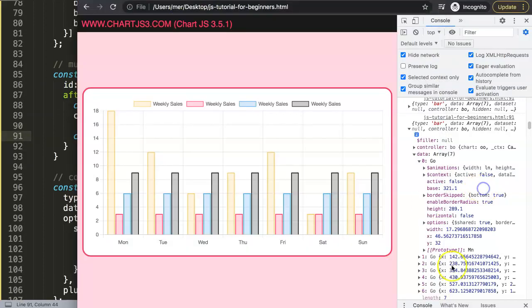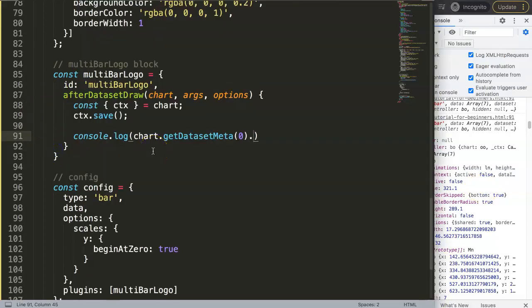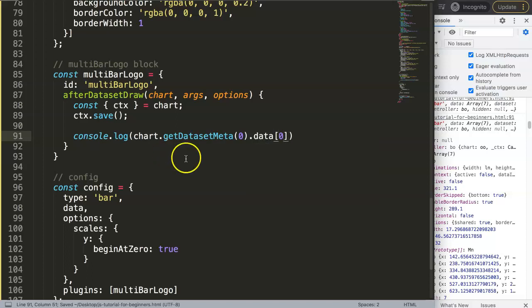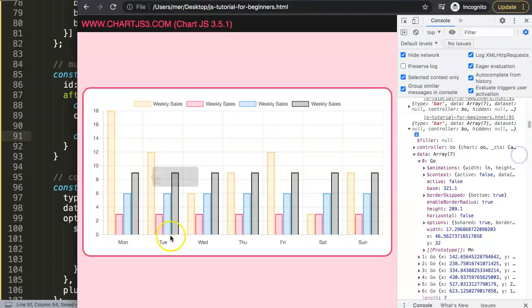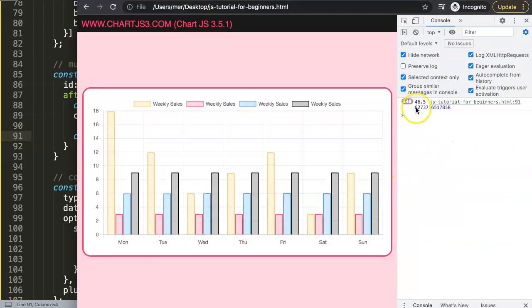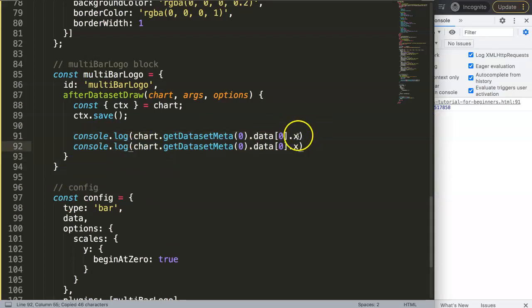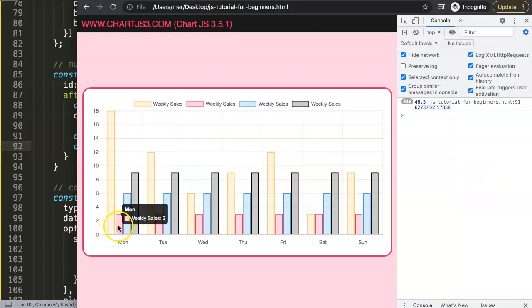So we have this here, but this of course still means nothing. If we break it down and get from the data set the specific data, then we say 0, and then .x. So if I save that, because I want the x value here, you will see we get this, and that is related to this one. What we can do next is, I'm going to show you as well, here we have this one and we say number 1. So what happened is it's basically going to pinpoint this one.